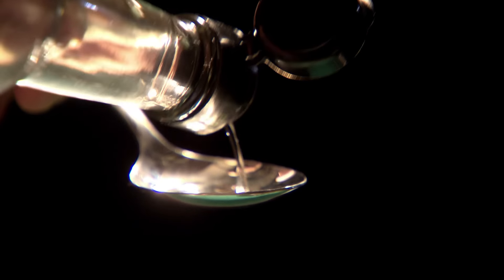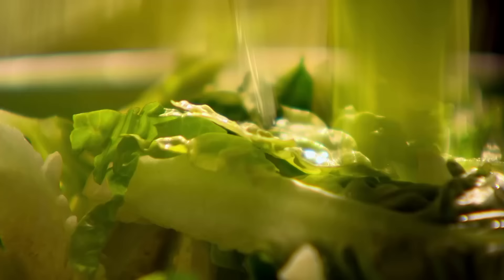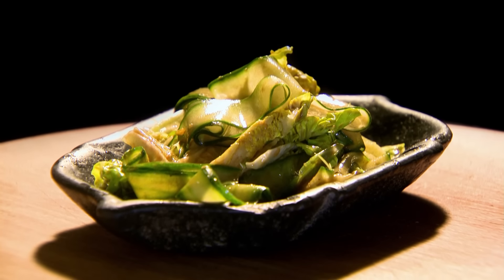Time to knock up a quick hoisin and cucumber salad for our crispy duck pancakes. For the dressing, combine hoisin sauce, rice wine vinegar, soy sauce, a dash of sesame oil, and to give it that zingy Asian punch, some freshly grated root ginger. For the salad, trim and cut spring onions into very fine matchsticks. Peel a whole cucumber into long thin ribbons and shred in a couple of baby gem lettuces. Season and toss this fresh crunchy salad in the sweet hoisin dressing - a combination that never fails to get the kids eating their greens.